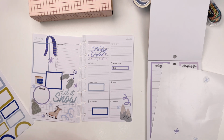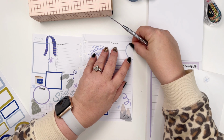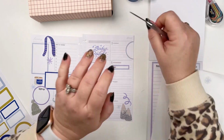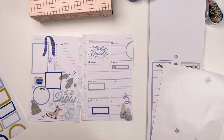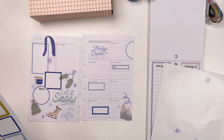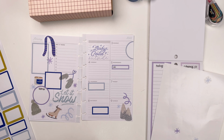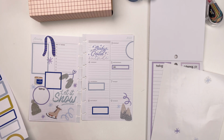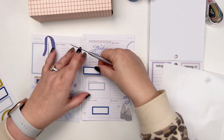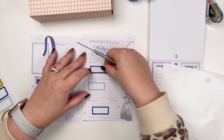Ooh, I might use one of these half circles right here. Yeah. Alrighty. Or do I want it over? Nope. Don't overthink it, Mariel. Don't overthink it. Okay. Yes. Here. One. Let me see how I want to put this right there.